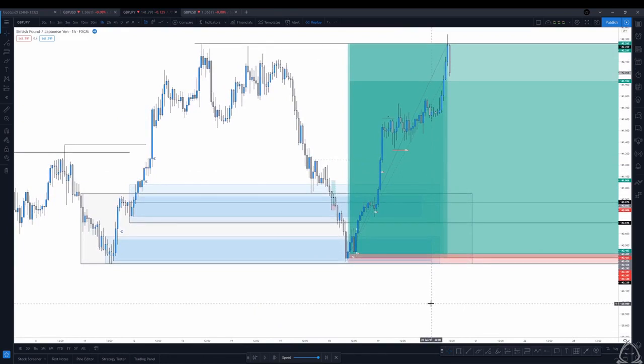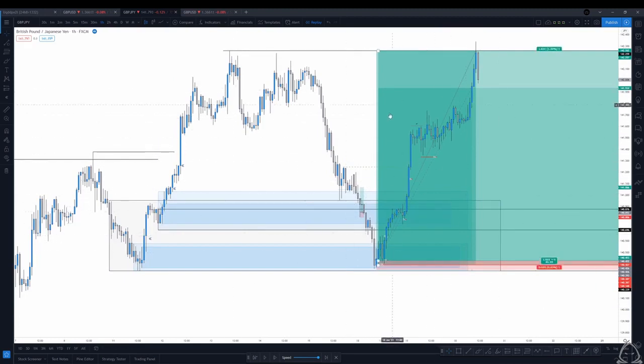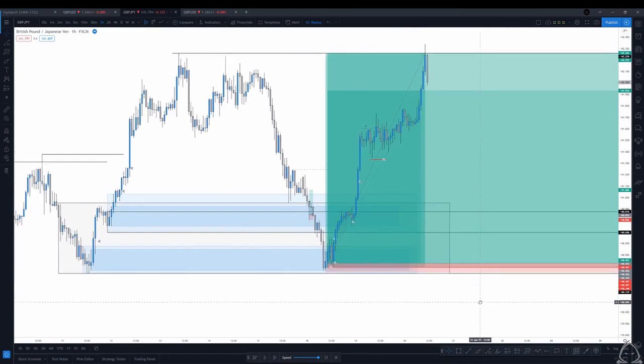Yes, we might have a lower strike rate, and that can be daunting for many people. But when we start to frame up our trades this way, using higher time frame points of interest and lower time frame entries, we can build some very fantastic trades that even if we take a couple losses prior, it's the one or two positions that we take that hit the target profit that are ultimately going to give us the risk to reward and the return that we are looking for in trading.